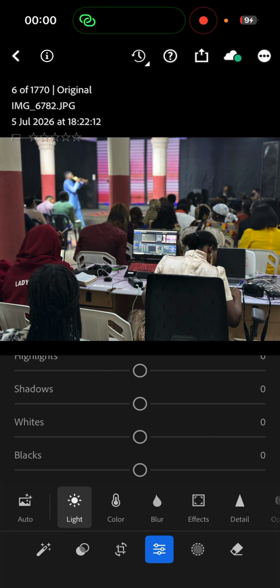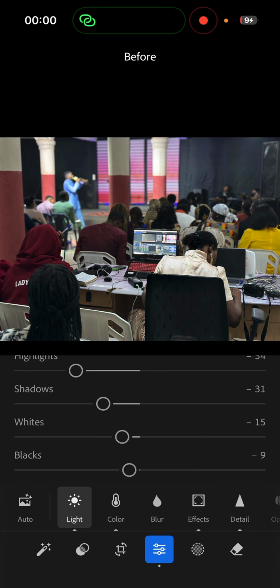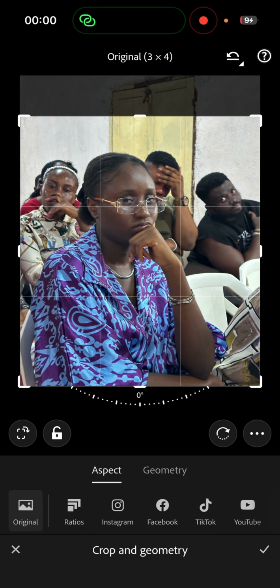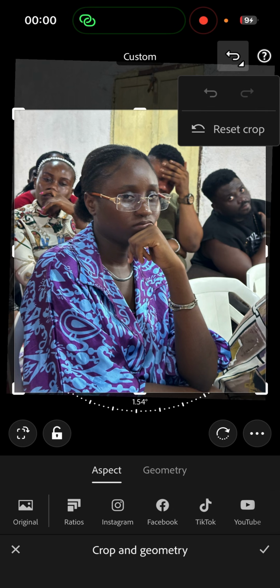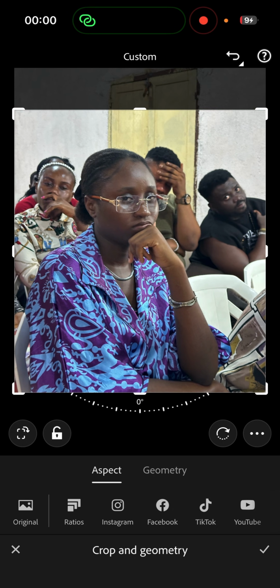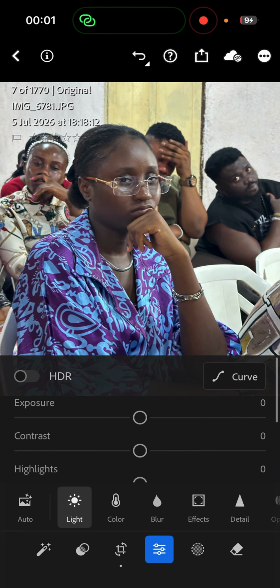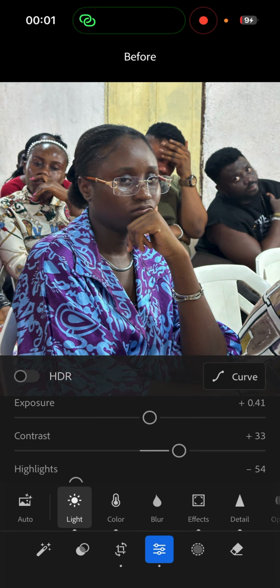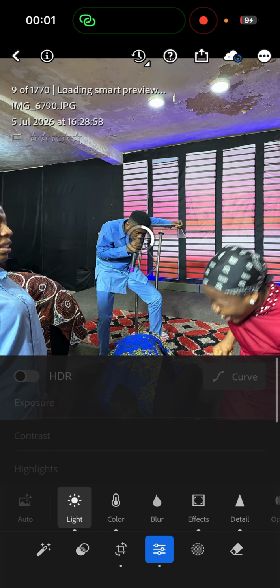Go to the next. The same thing, you paste your settings, right? This is what we had before, this is what we have now. Same thing, this one, the headroom is much, you reduce it, you cut out that padlock. If you notice, there's a padlock there, and we don't need that padlock to be showing in our pictures. So cut it off, click on OK. Same thing, paste the settings, and we are good to go. This is what we had before, this is what we have now. Then this is the one we used as our key edit. So we'll move to the next one.